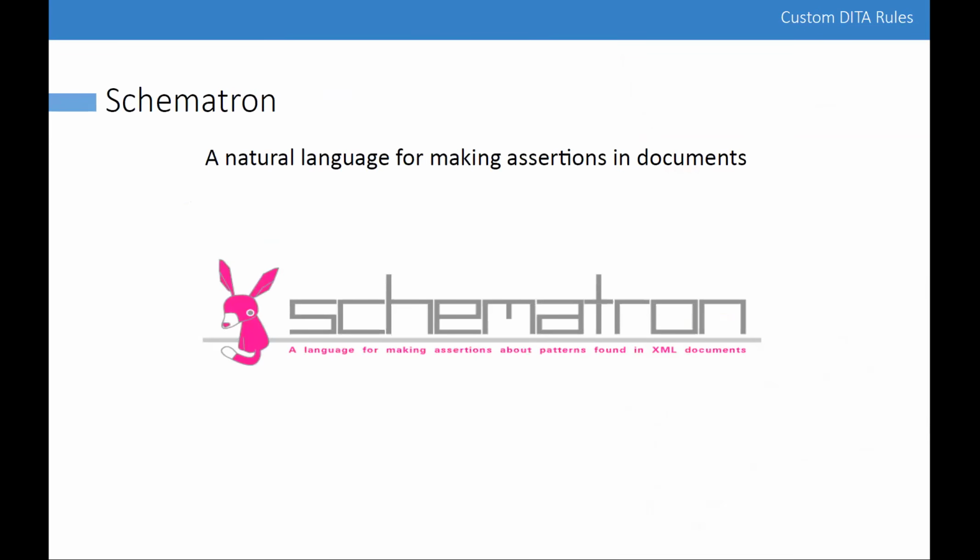Schematron is a language that allows you to make assertions in documents. This goes to the business rules definition. It allows you to create assertions that also resolve to true or false. So either the rule is respected or not. It applies to XML documents, but it can also be used for Markdown or JSON documents if you want.